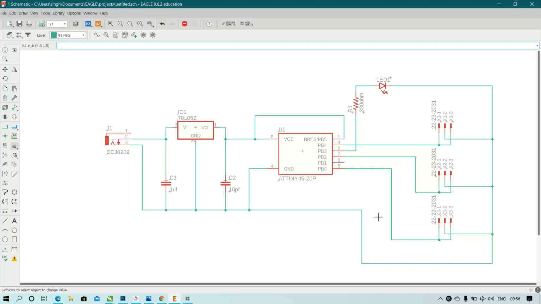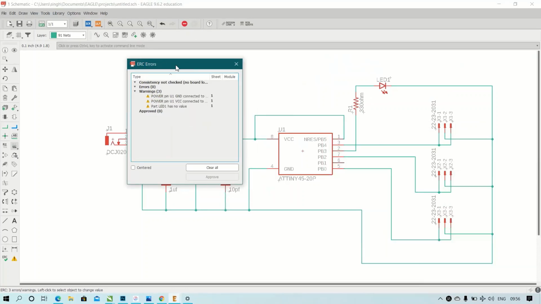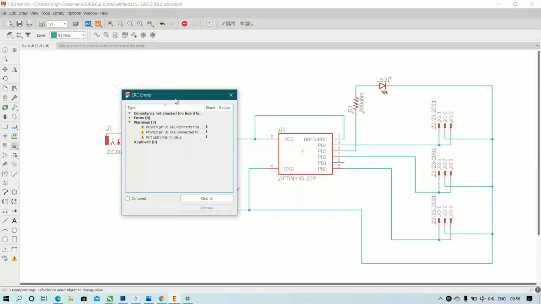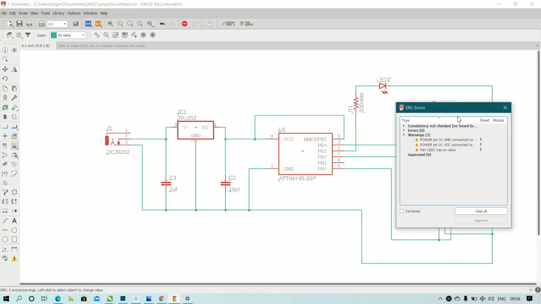Now we can check for errors. There is a tool at the end called ERC. ERC is basically electrical rule check. We'll click over here and it will show if there are any errors or warnings in the circuit. There are 0 errors and it's showing 3 warnings. Let's see what these are. It's saying power pin is grounded and power pin VCC is connected to VCC.